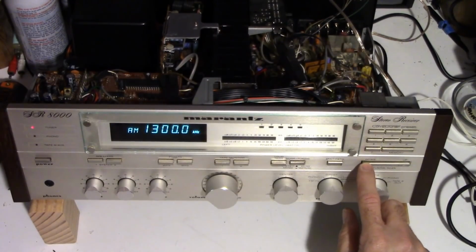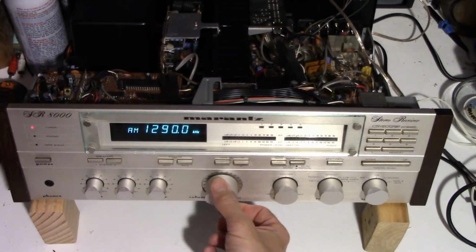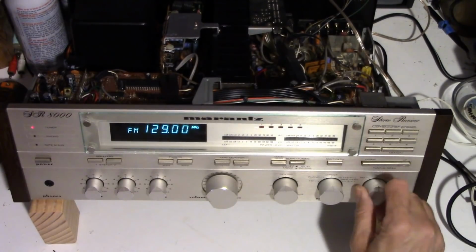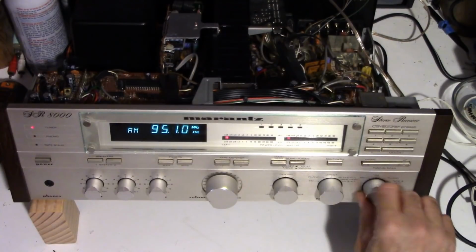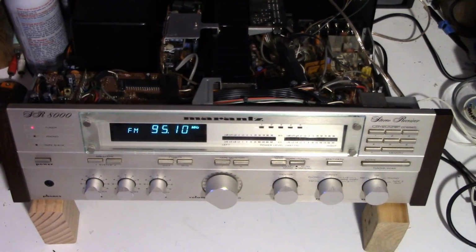Get a local station here. Oh, I got no AM at all. Well, I'll have to contact the customer and see if he wants the AM repaired or not. Well, let's go ahead and shoot it with some Deoxit D5.